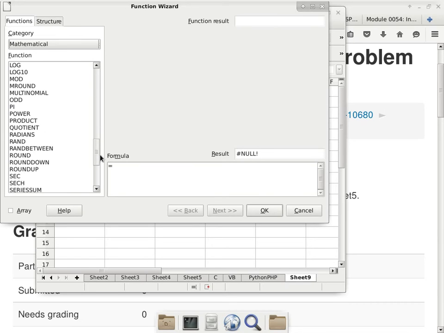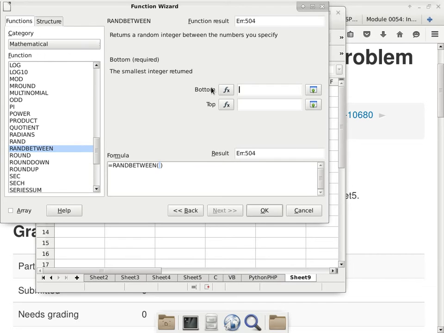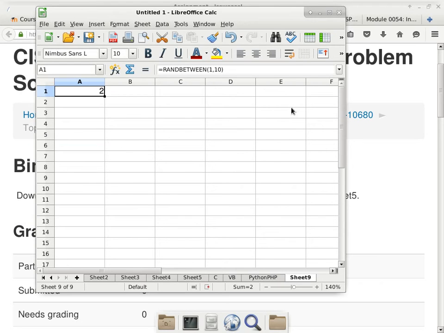We look under math, under random. Random number between is probably what I want. The first number is not that important, so between 1 and 10 is fine. This time it gives a number of 2.